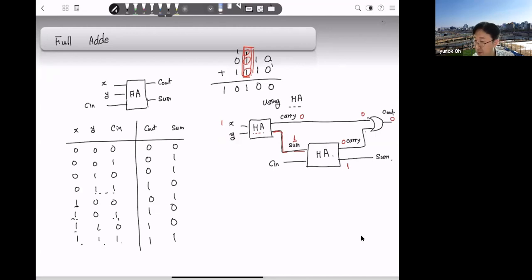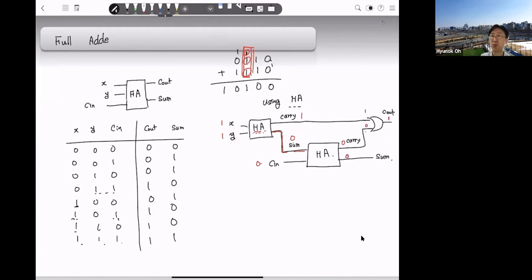If x is 1, y equal 1, there's no carry in this case. First half adder is generating the carry, and sum value is 0. 0 plus 0 is 0, and 0, 1 or 0 is 1.